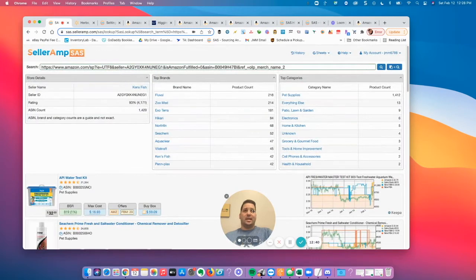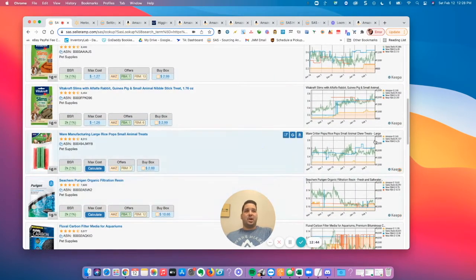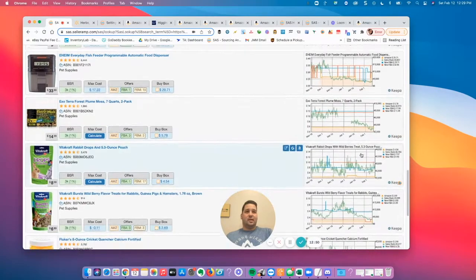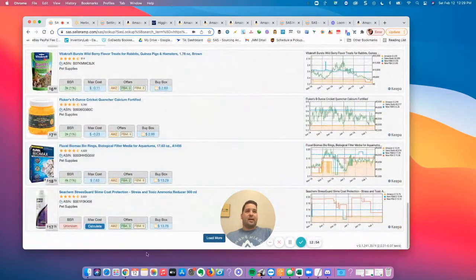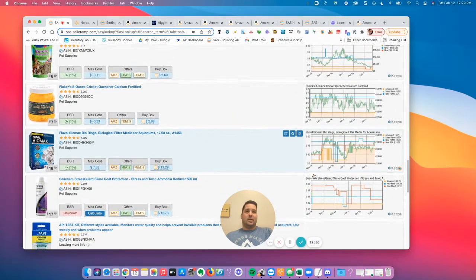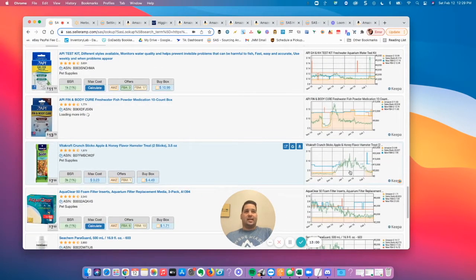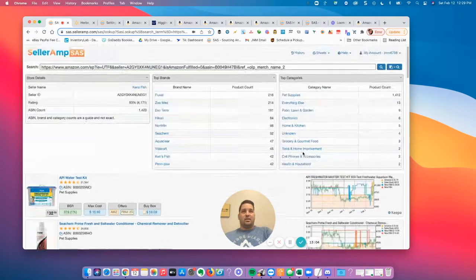But what I also like about this, not only that, you can see over here whether Amazon is selling it or not, right? So basically Amazon's on a lot of this. So you could just keep going through. You're like, Amazon, Amazon, Amazon. Keep going until you find something. See, Amazon went out of stock here, so maybe he was selling that there, and so on and so forth. So that's one way to use it.